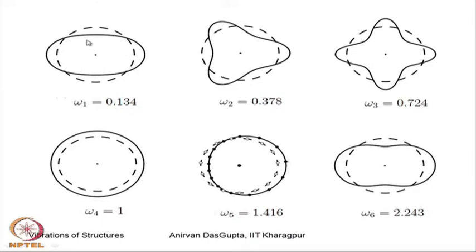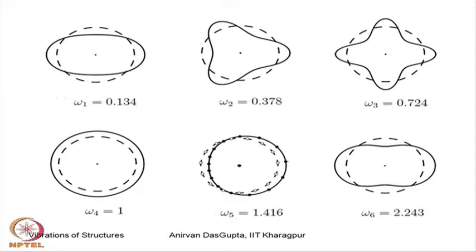So, you see in this mode it is moving out here and moving in here, and vice versa. So, this is going to oscillate like this, and so there is a phase difference between this and this, which is pi. Here you have the higher mode. So, you can see the circular eigenfrequency non-dimensional. This is the next higher, and this is the fourth mode, and this is the fifth mode, and so on. So, you can calculate all the eigenfrequencies of various modes and also plot the eigenfunctions.